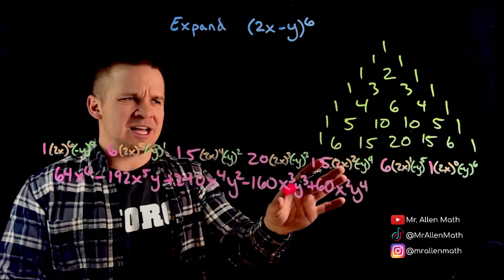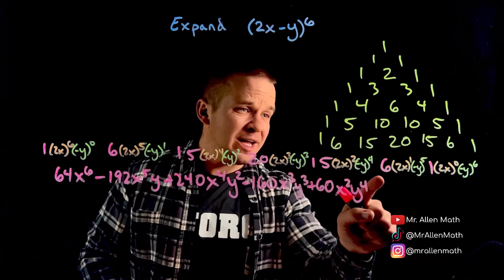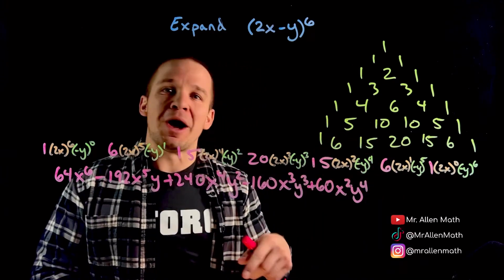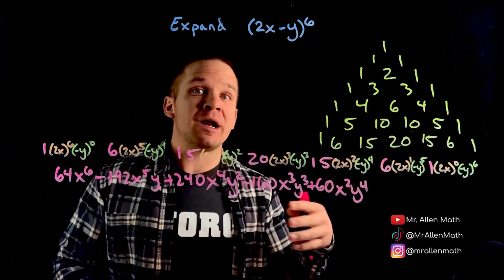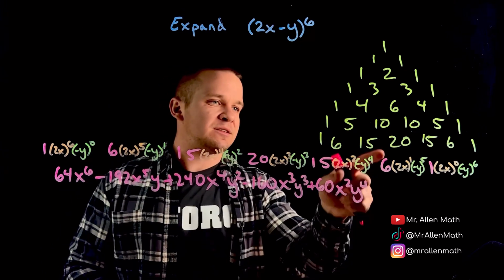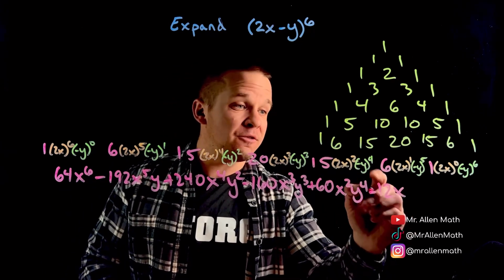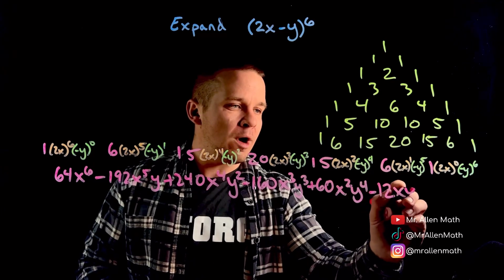Let's see if I can nail this next one here without any misspeaking. We've got 6, messed it up. 2 to the 1st power is 2. And I got a negative to an odd degree, so that's going to be negative. So we have 6 times 2 is 12. Make that bad boy negative. I got negative 12, x to the 1st. We're going to leave that 1 off, and we get y to the 5th.